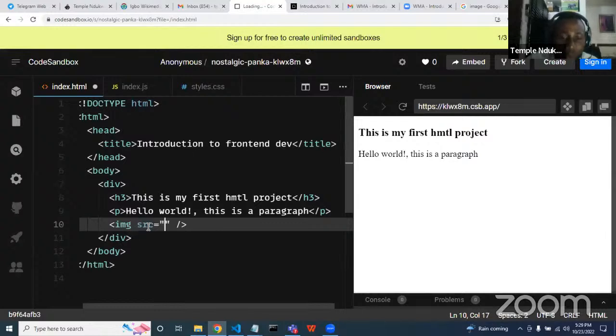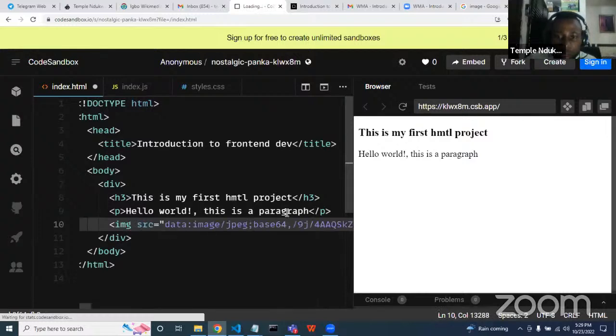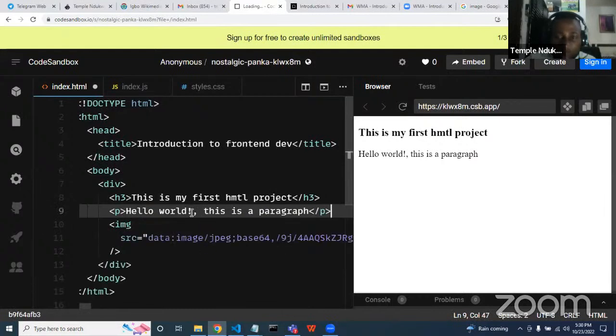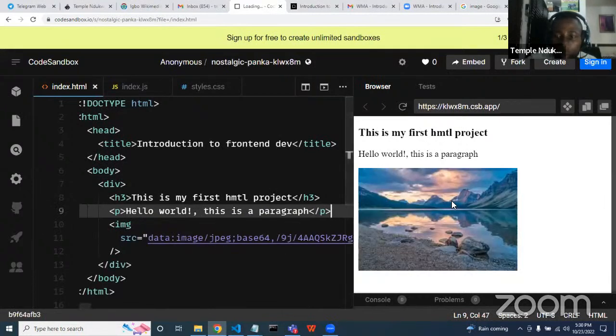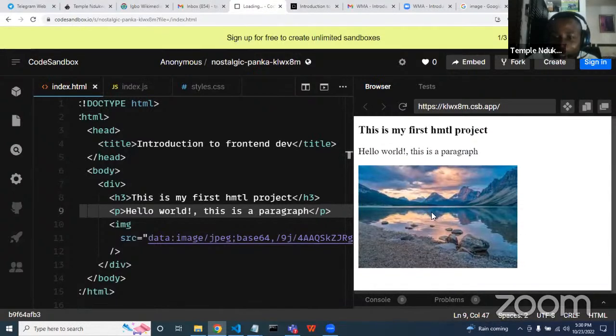We'll call this an attribute. I will still go into this. Let me paste it. You can see now that this is the image I just copied from the web browser. I have it now in my code. I just have to take the image address and put it here in the source.